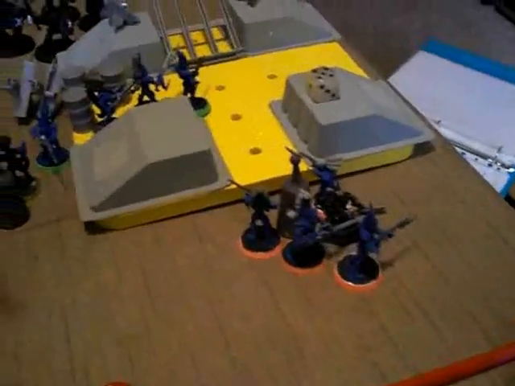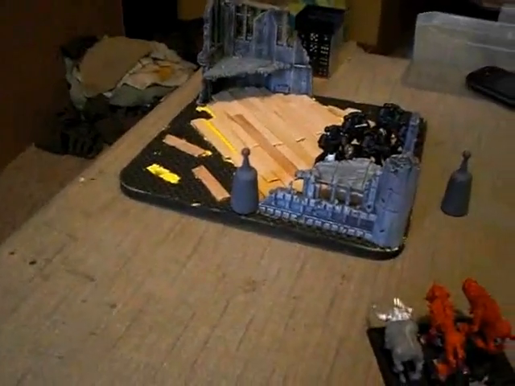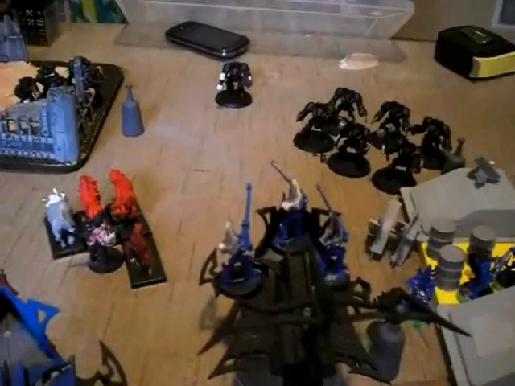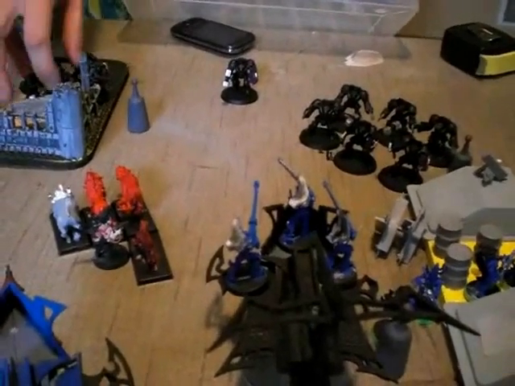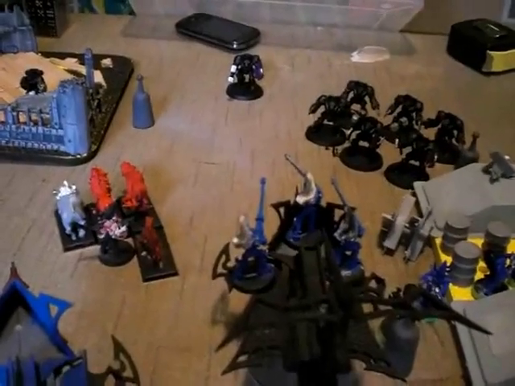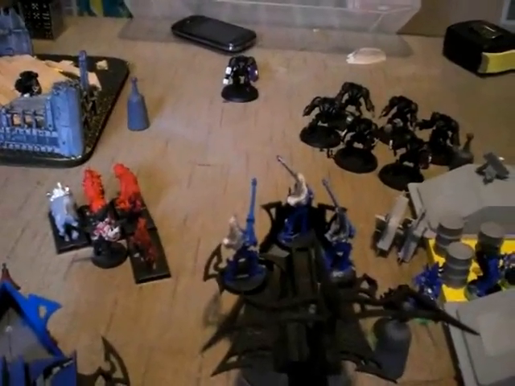And as far as for the objectives, I got troops on the base there, troops on the base there, and then he had 1 troop on that base there. So that is part 1 of 5. Our next game will be 1,000 points, and we'll determine who is the attacker and who will be the defender for the rest of the campaign.